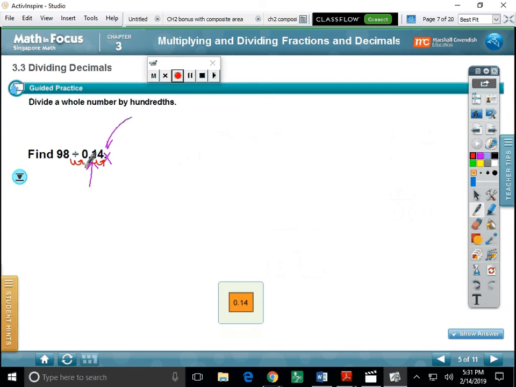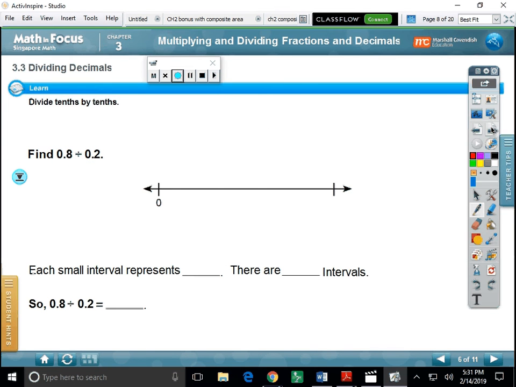When I do that, I'm going to end up with a brand new problem. I'm going to have 14 as a whole number and 9,800 as my dividend. Remember, that decimal is moved 2 places to the back. It started here and hopped. So at the back of this number, I might move this decimal straight into my quotient, and I'm ready to divide. Let's go ahead and fast forward to another slide here and see what else we have.